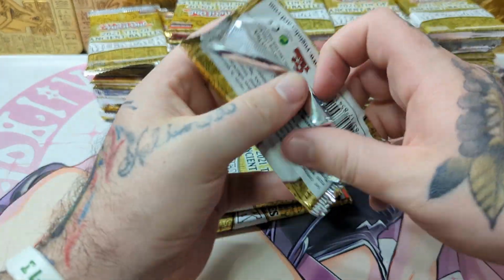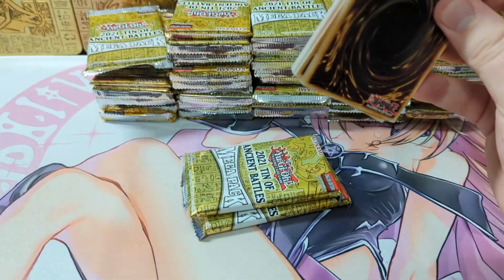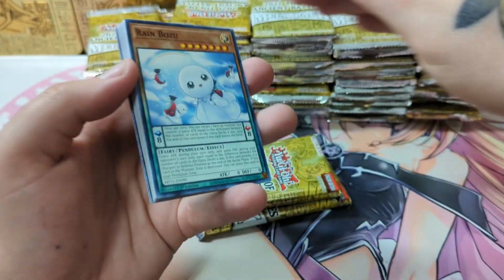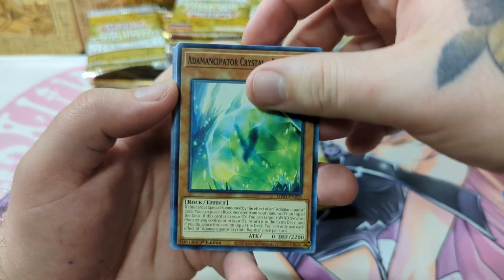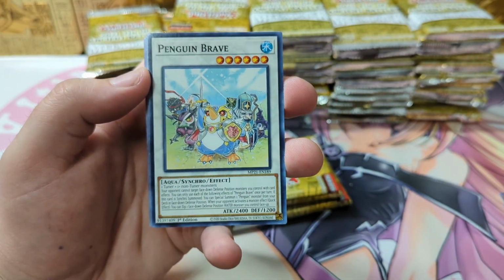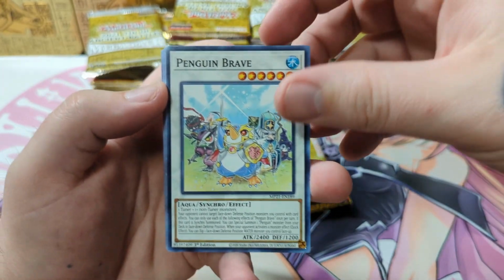Okay, this is another 10 we got right here. Pop this bad boy open. After this 10, I will probably start scattering what I'm doing. Rainbozo, Gookie, Iron Claw. We got an Adamantipator. Was it? Yeah, an Adamantipator Crystal. I forgot they had crystal cards and whatnot.